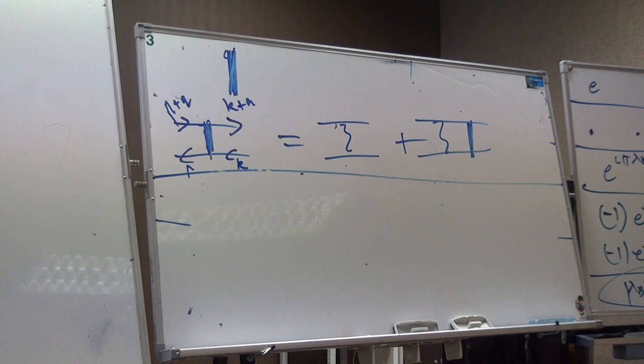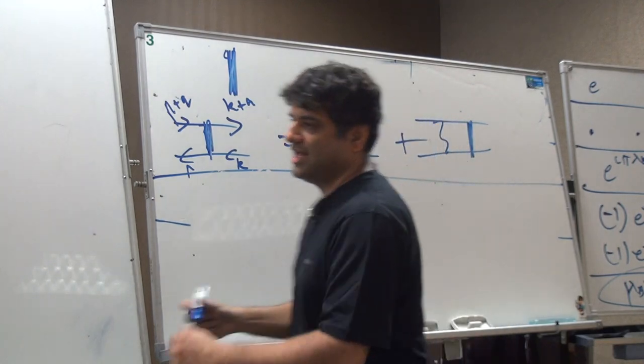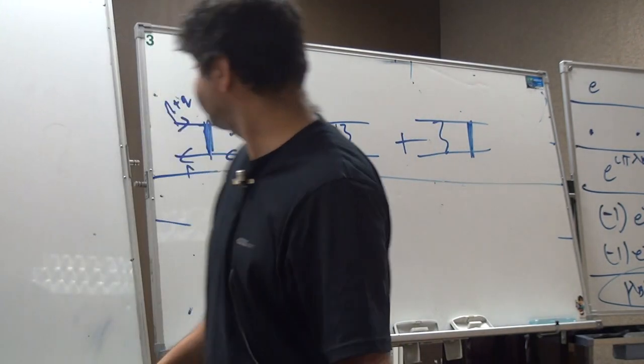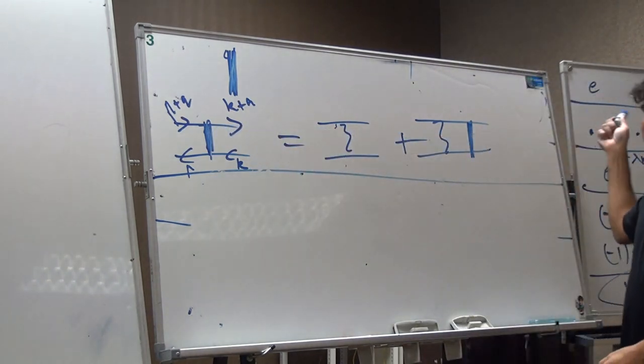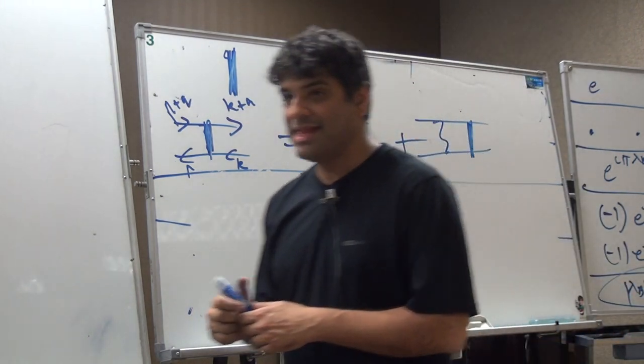I should have said that there is an index structure to these graphs. The indices go like this in these graphs, the color indices. So whenever I draw these graphs, both momenta as well as color will flow in these lines. It's with this convention that these are leading order planar graphs. So what we want to do is to sum all these graphs with this momentum convention.